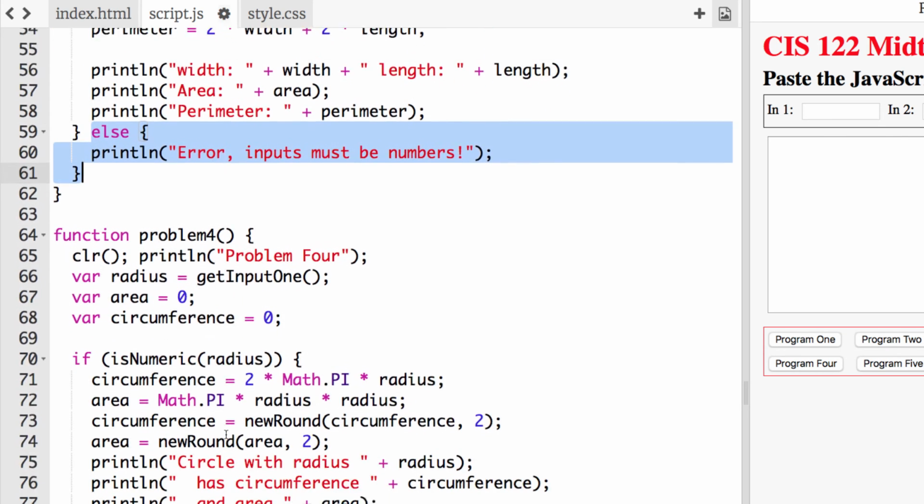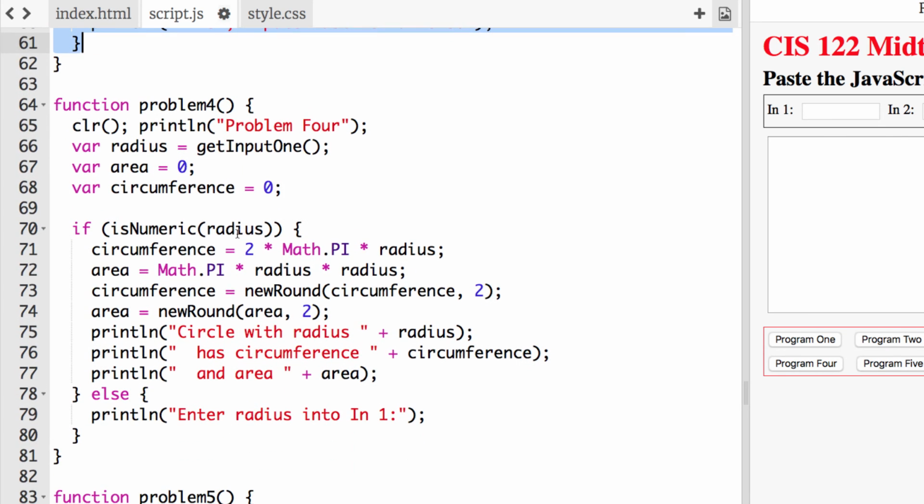Let's take a quick look at the next two. They're pretty fast. This one was inputting a value that was the radius of a circle. Then we wanted to calculate the area and the circumference. So we come on down, and again, notice I used the is numeric to check to see if radius was numeric. Then I calculated the circumference by using the Math.PI object that's in the JavaScript library under the math heading.